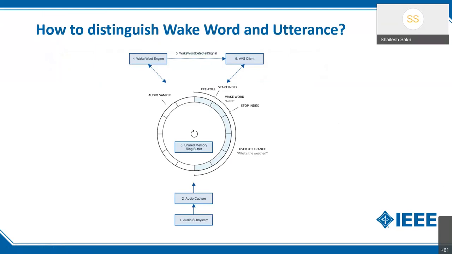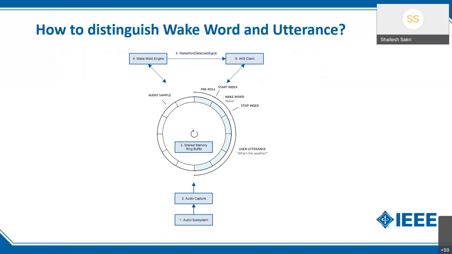People who are designing software might understand some of the complications involved here. Just imagine that someone will just say, Alexa. It's a very short burst of speech, right? That's why there is some pre-roll. The device should always be in a listening mode, and then you utter this keyword, which is the wake word. Within this wake word, you have to put markers: when did the start index happen, and when did the start and stop index happen within this buffer? Because this is very important.